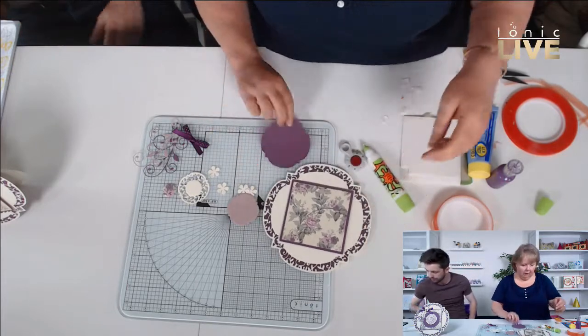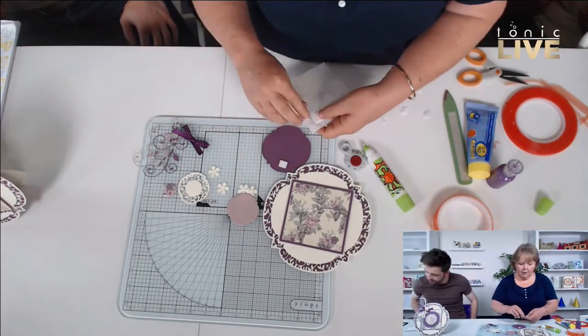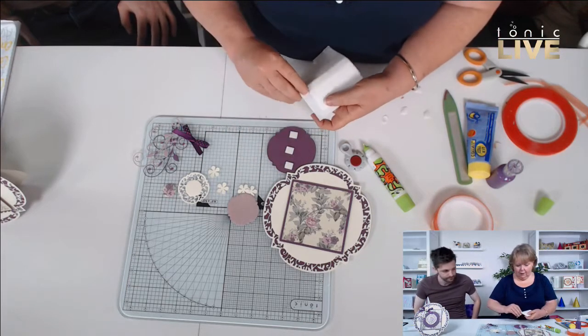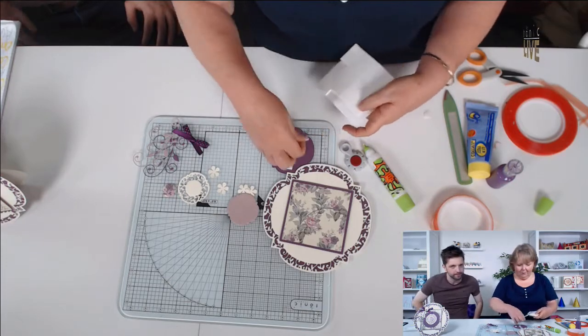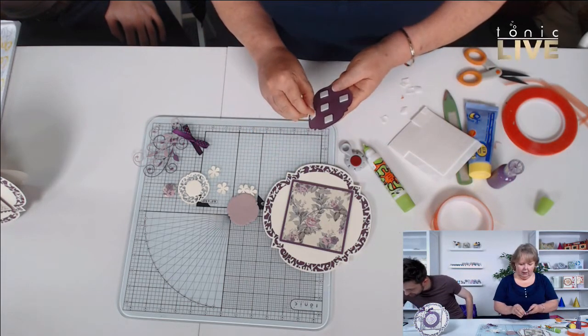So I decided with this, rather than have all the shapes facing the same way, I would twist it a little bit, seeing as it's called a twisted veranda. Some sticky pads. So, yeah, plenty of sticky pads.